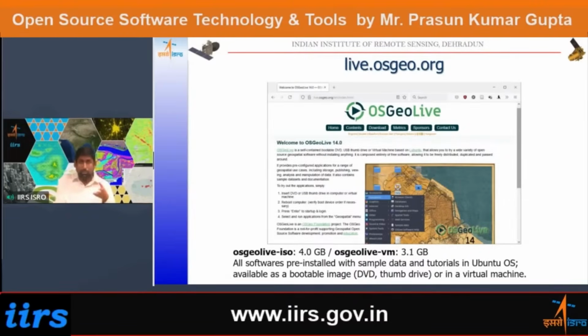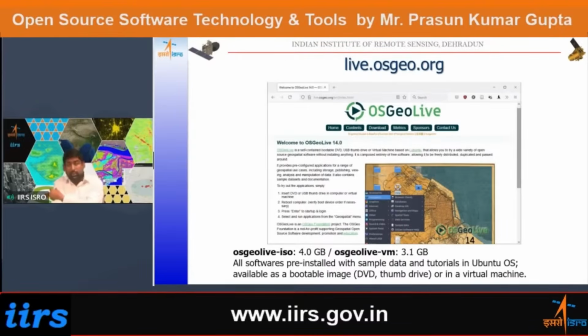Some also have tutorials and sample dataset on the same virtual machine. So the file that you are burning on your flash drive is a virtual machine. So when you boot it from your pen drive, you are running the operating system from your pen drive. Okay, and this operating system already has all these softwares which are pre-installed. And so that can be a good starting point.